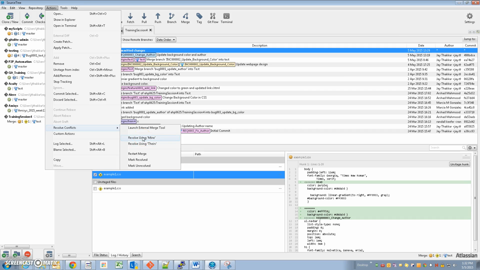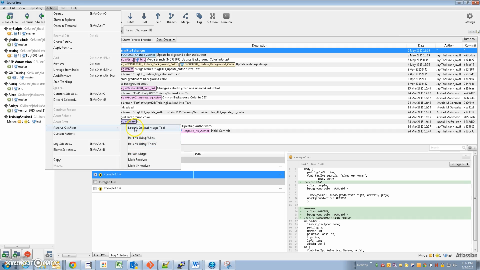So essentially the changes that are on the request 03 change author branch. So if I pick this, it'll keep these two lines of code, right? If I say theirs, it'll keep these two lines of code, or these 5 lines of code.